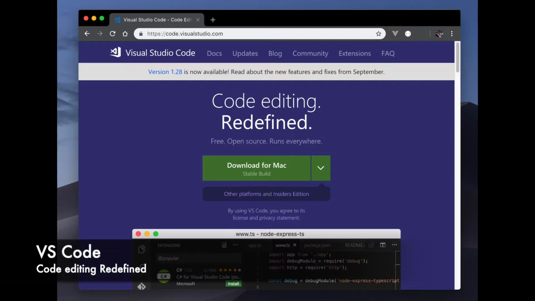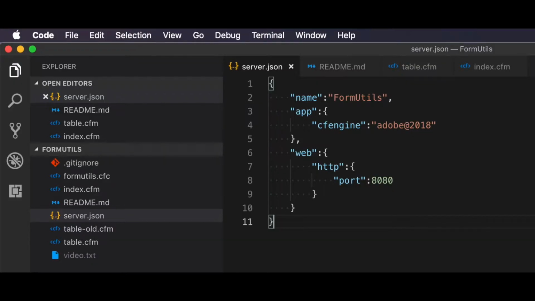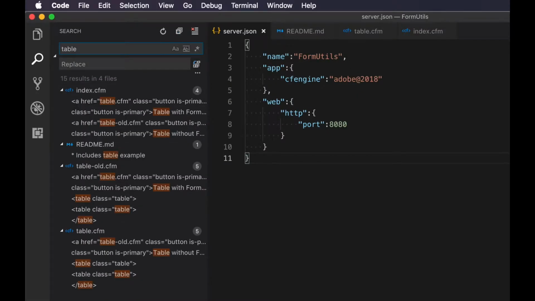Next, I'm going to be using VSCode. VSCode is everywhere, so you shouldn't have any trouble finding it. Let me tell you a little bit about why I like to use it. It brings most of the activities associated with development all into one place. You don't have to hunt around when you're doing different things. You can edit files, and they're all color-coded by purpose. You can find and replace across whole directories.